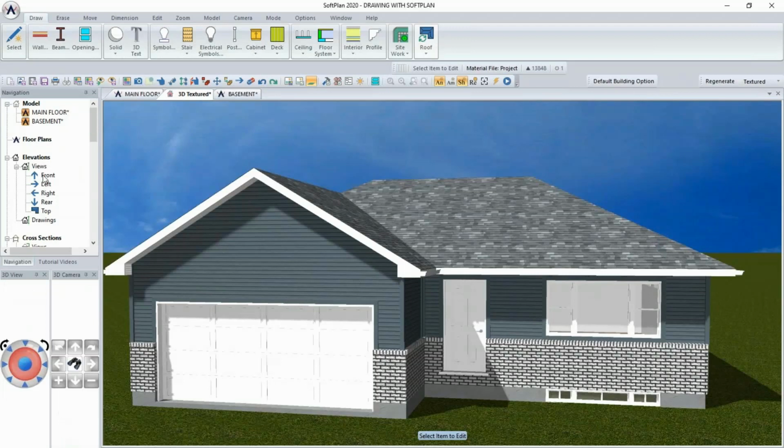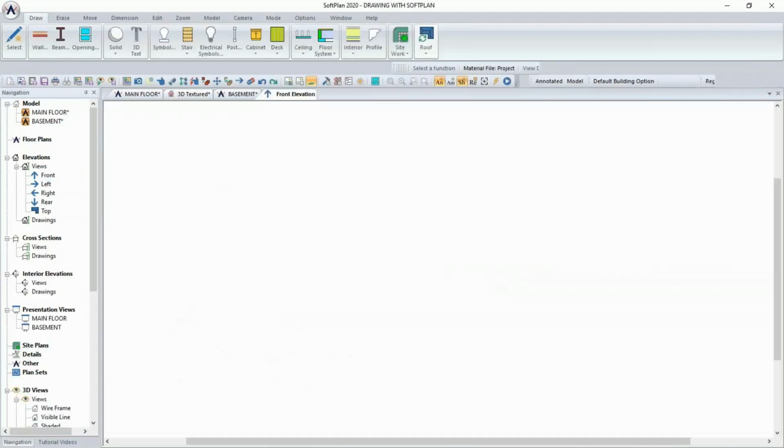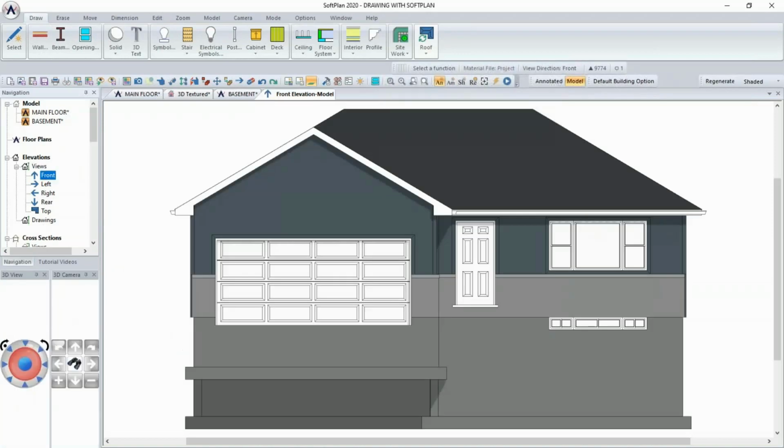Quickly, I'm going to generate some elevations. Now I got the house design for the most part set. Generating elevations allows me to see all that work. So here's the final elevation, although a couple of details I can modify. I don't need these windows from the front, so I can use my erase command to get rid of them.